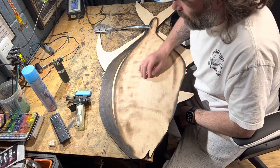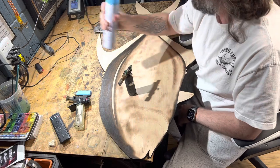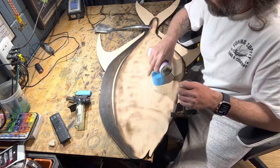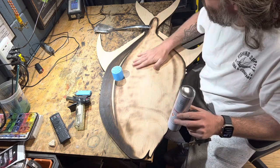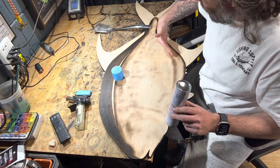Pretty much done. I'm gonna bring out the smaller torch, fill it up, and start adding some of these lines into the fins and things. What I did here is just pretty much light shade all across the side of the profile of the fish. Added a little highlight here.